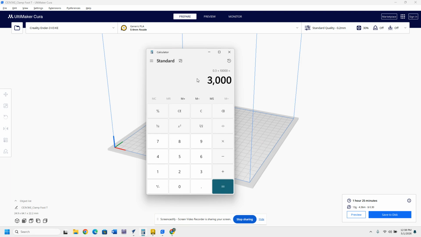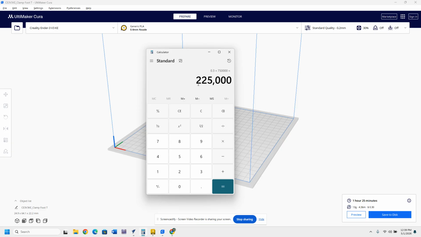But the reality is you probably want to print, I don't know, several 100,000, right? You're going to sell this as a product to everybody all over the world. These clamp feet, they're just the most amazing thing in the world. So at 30 cents, it's going to cost our company, and again, we'll multiply that. Let's say we're going to do 750,000 of them. So there's our cost just to print the plastic.